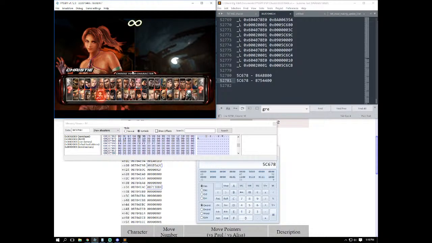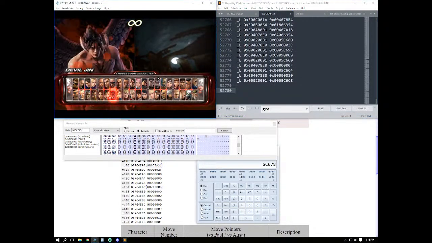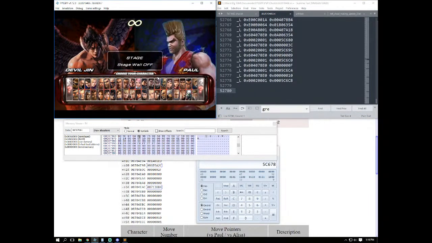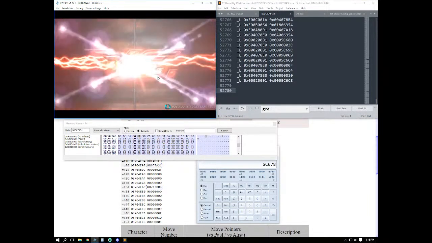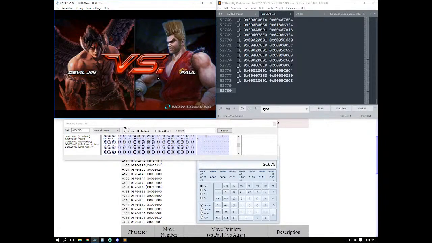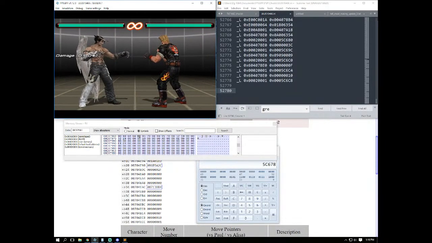With this method, you can even edit the effect slot, the recovery slot, the input slot, everything, without even writing a single line of custom code.